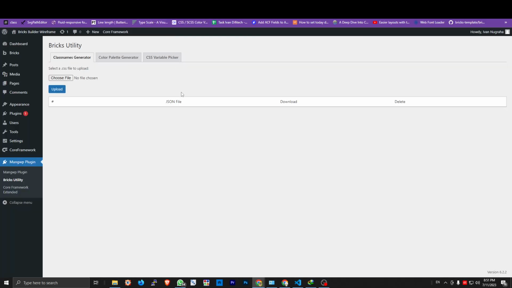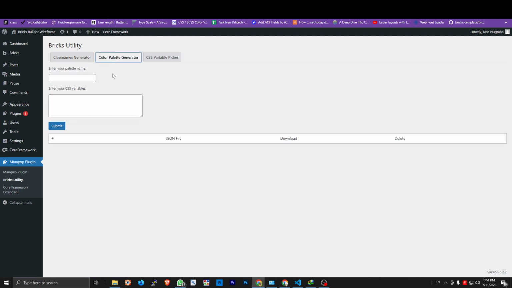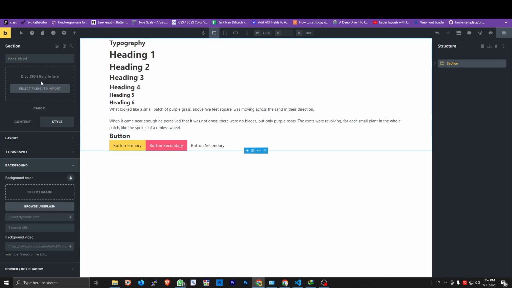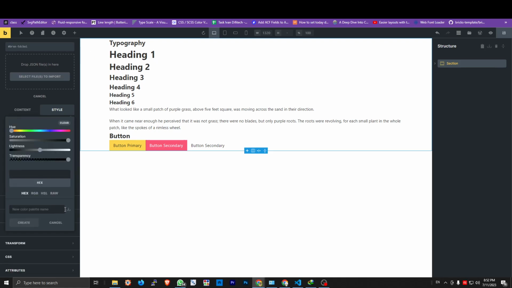that we can create a simple plugin to just generate a class name JSON file, and then generate the JSON file for a color palette. So later we can upload the JSON file into this global class list import, and then the color palette generator import.